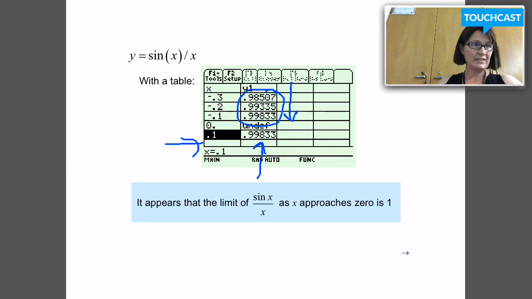So we draw this conclusion. We looked at the graph, we looked at this table. It looks like the limit of sine x divided by x as x approaches 0 is that output value we were expecting, the output of 1. So the limit is 1. If you actually plug in 0, you're not going to get a result, because sine of 0 divided by 0, which makes 0 over 0, is undefined.